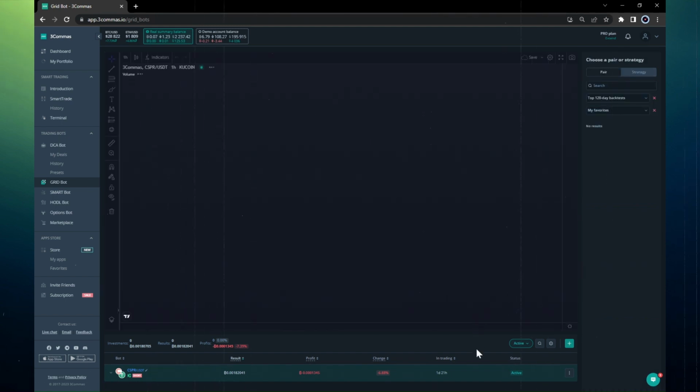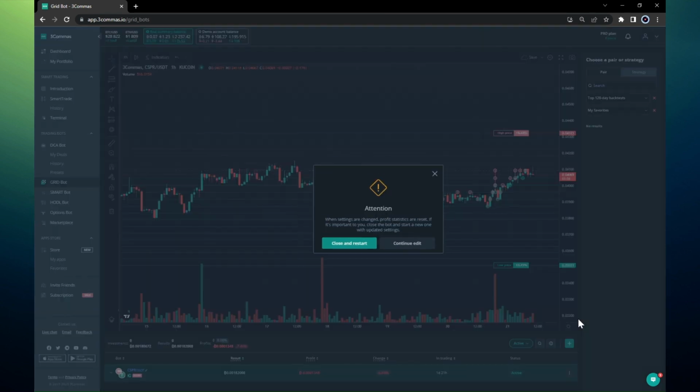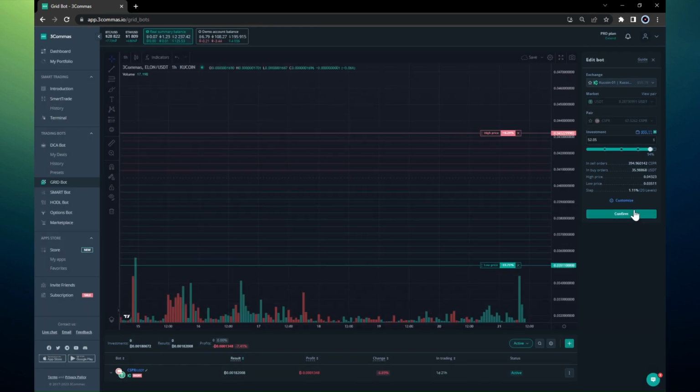Now, I had actually modified this grid bot. From the previous episode that I've shown you, I had expanded this grid bot and I lowered my lower grid and increased the range of my higher grid. And the reason is because I wanted to run it for a longer period of time. So it still has the same principles, it's just wider.